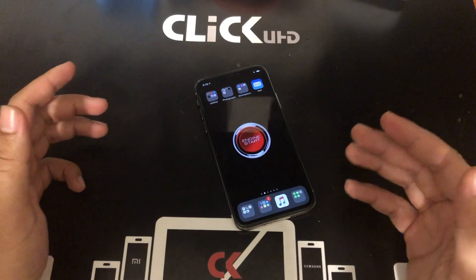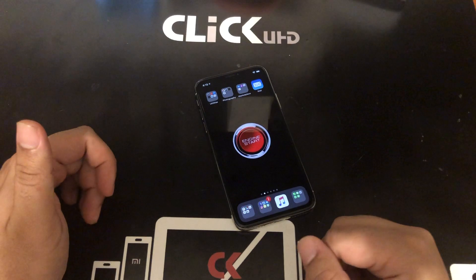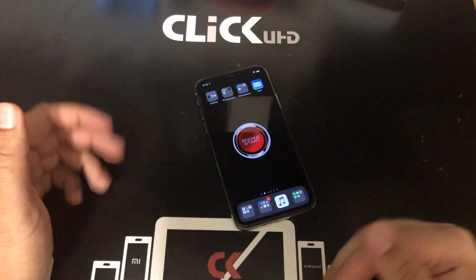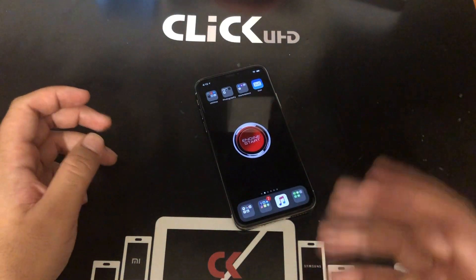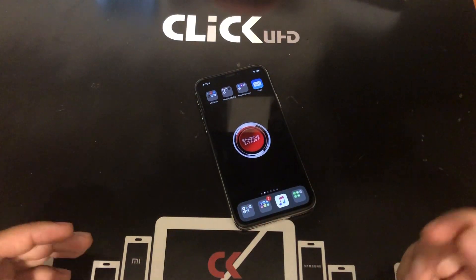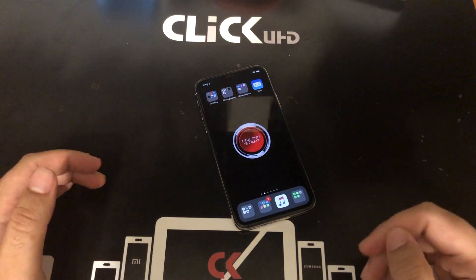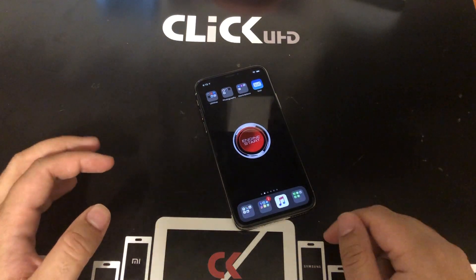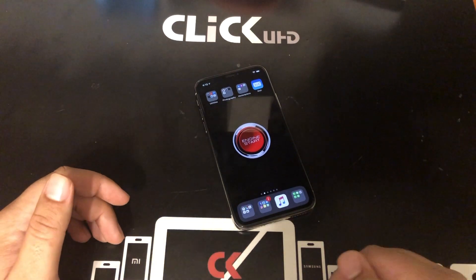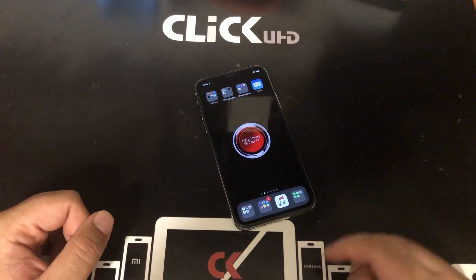The cameras on this device are typical iPhone cameras. You're not going to be blown away, but you're also not going to be disappointed — they're just decent. If you compare them to the 10s, Samsung, or the Pixels, you'll notice minor differences in color saturation and color accuracy, but the differences between cameras nowadays is so minimal. If you post photos on Instagram or social media, no one's going to know what phone you took it on because all phone cameras pretty much take the same pictures.